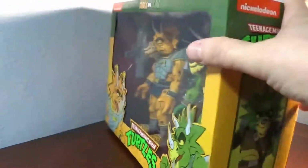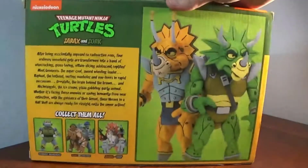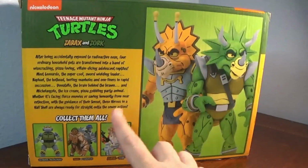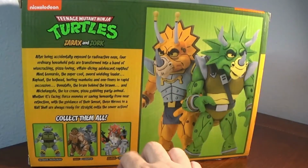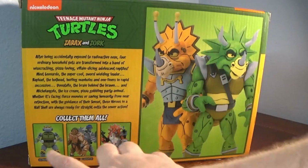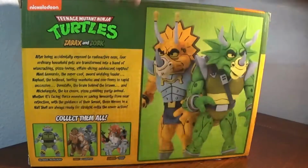But it's in one of the bigger boxes, kind of like Bebop and Rocksteady, Leatherhead and Slash. If you look at the back right here, you got a little bit of information, some other figures that are in this line. You have the Triceraton, basically a troop builder, the Triceraton infantry with the Roadkill Rodneys. You got your Trag and your Granitor, and then the ultimate Metalhead, which is the deluxe figure. Right there, that's a single.